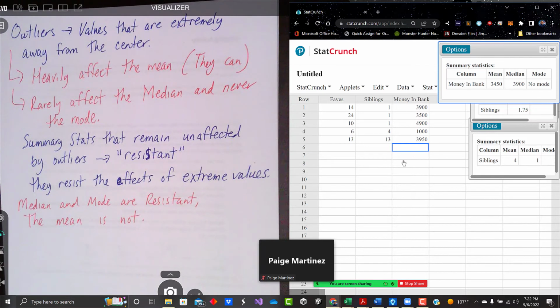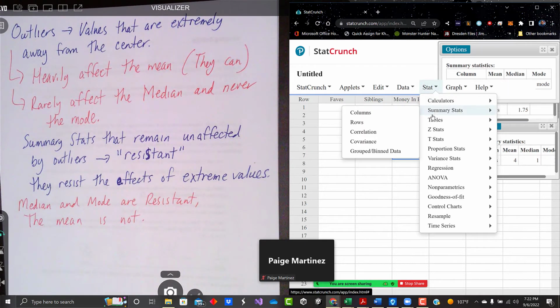Then Elon Musk walks in the room. How much money do you think Elon Musk has got in his bank that isn't tied up in investment? I bet he keeps a good chunk of change just in case of a rainy day. Doesn't want to have to sell investments. And he's got so much money, I bet he can get away with having $500,000 just treating that as a rainy day fund in his account. Watch what happens to the statistics now.